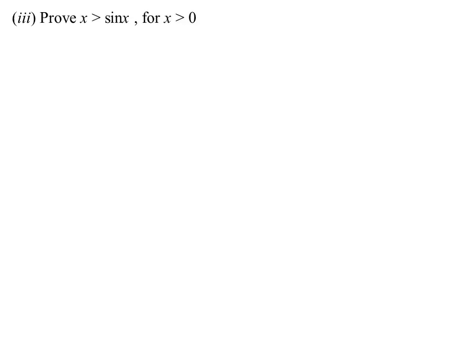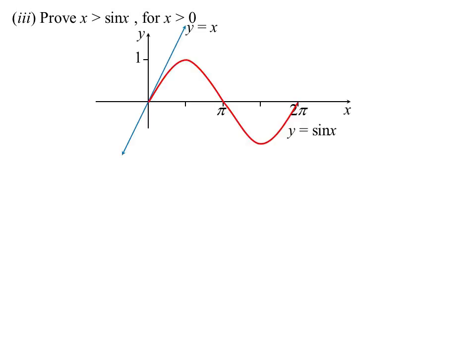Okay, we're going to prove x is always greater than sine x. And I'm going to use a graph to do it. So if I draw those lines here, there's y equals x, there's y equals sine x. And again, we can't just look at the picture and go, oh look, it's always above the red curve, fantastic. We've got to put some maths behind it and explain why that's always the case. So if I just look at the line right now, I know the slope of that line is 1. Or I can differentiate and do it that way, or simply say, well, the slope of that line is 1, whatever.